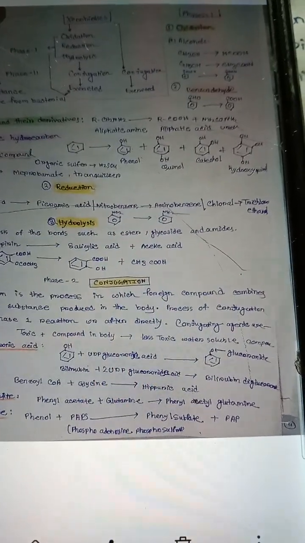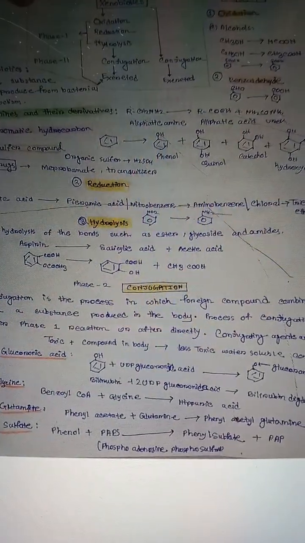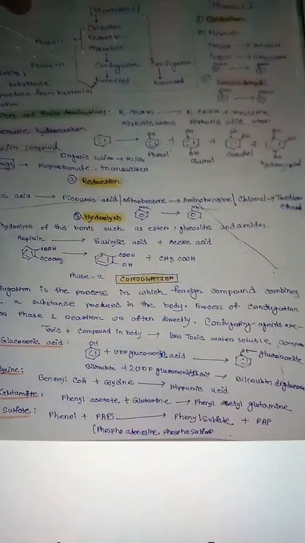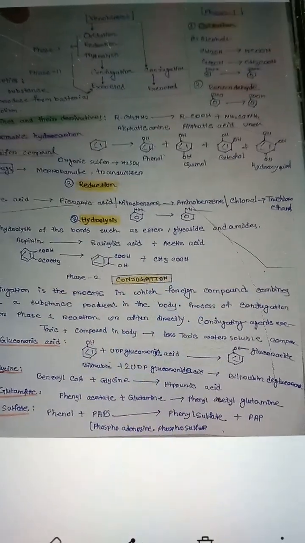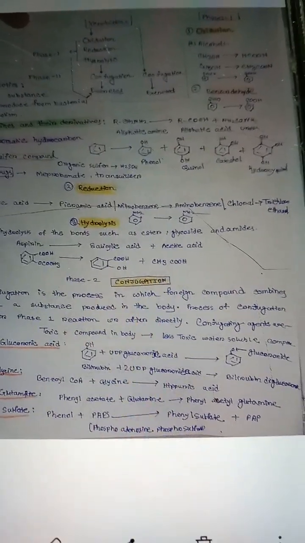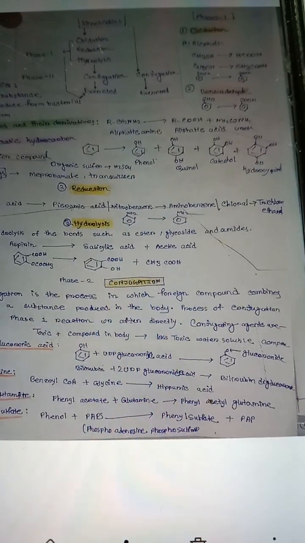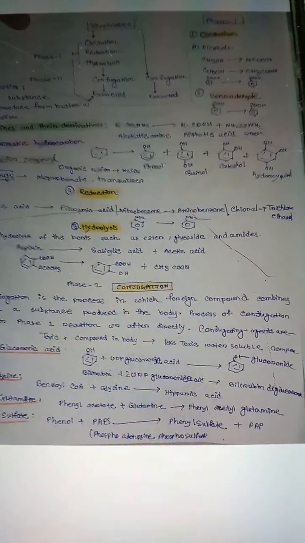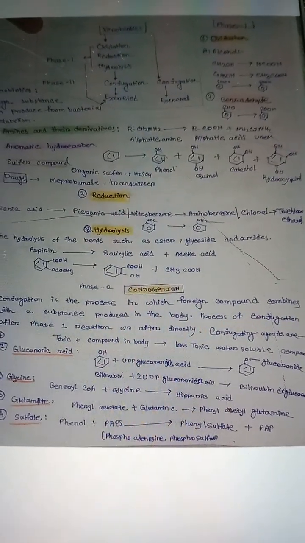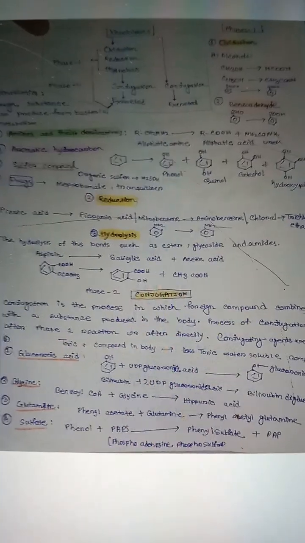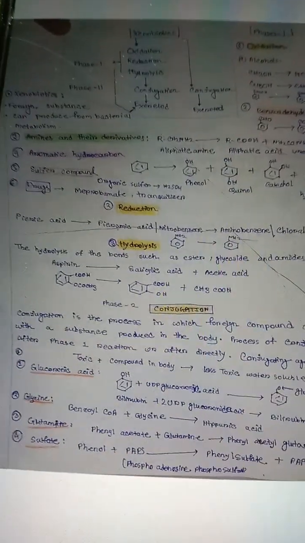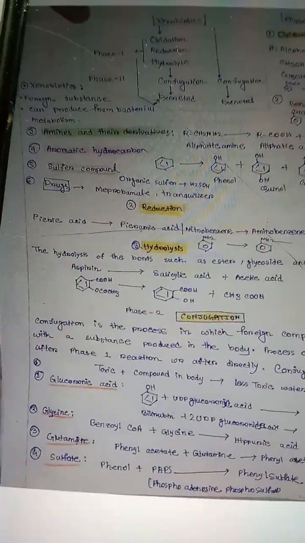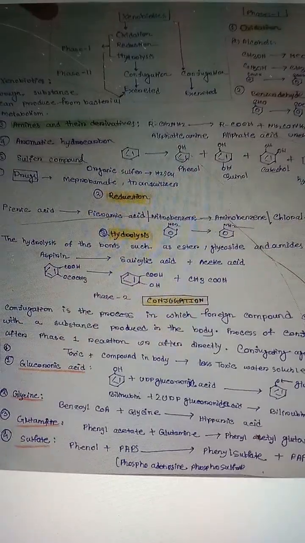What is the 4G? 1G is for glucuronic acid. Glucuronic acid becomes active in the form of UDP glucuronic acid. When UDP glucuronic acid combines with bilirubin, it forms bilirubin diglucuronide. Okay, 2 UDP glucuronic acid are required, in the presence of UDP glucuronyl transferase. Okay, glucuronic acid, then glycine.